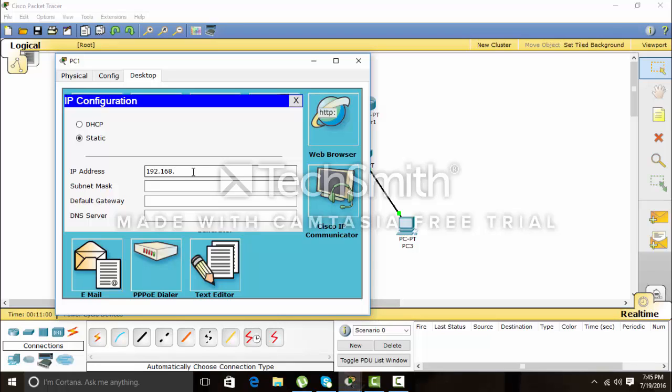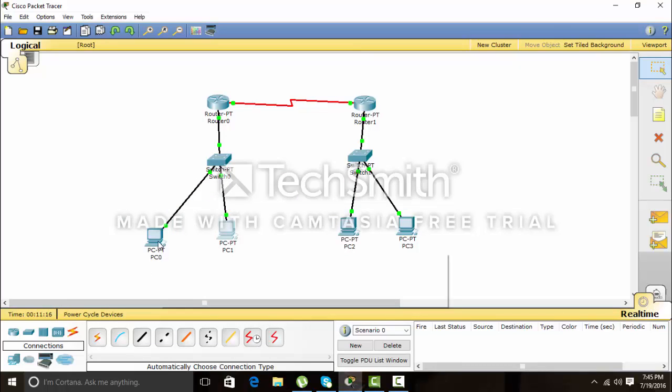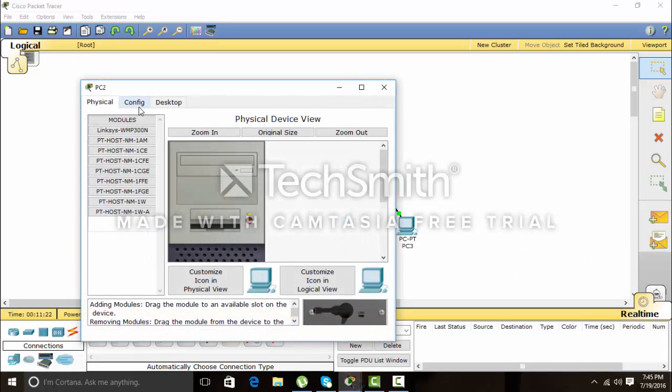192.168.13. Here you can see the status of this IP as well. This is the IP of this PC. Now you have to assign the IP to this PC as well.